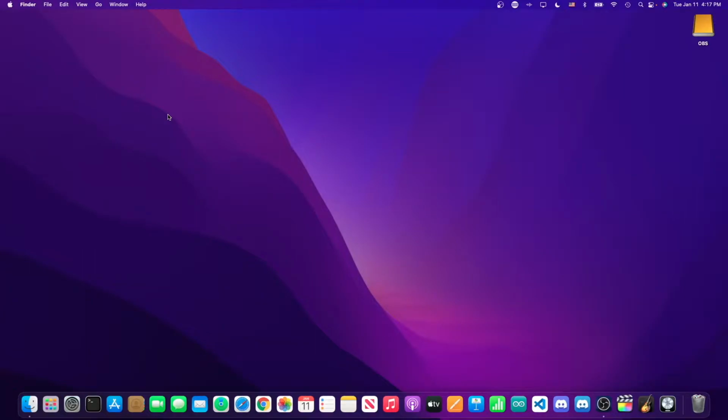Unfortunately, due to my limited resources, I will not be able to show you how to set up our development environment on a Windows machine. I will be linking resources in the description that will show you how to set things up on a Windows machine. I will only be able to show you how to set our development environment up on a Linux machine and a Mac machine. So let's go ahead and get started with our Mac machine right here.